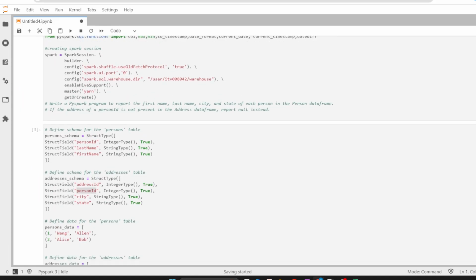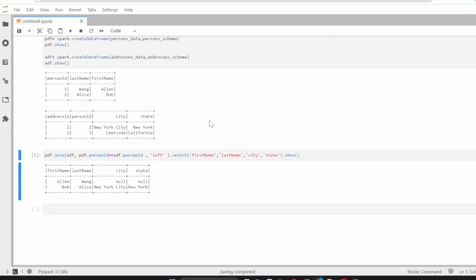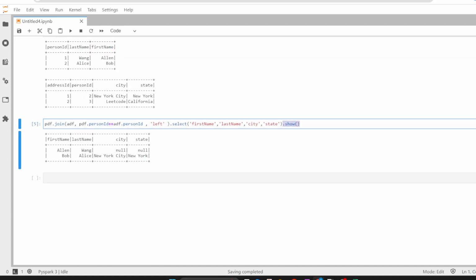Do we have any order by if the address of a person is not present? We don't have any order by clause in the statement, so we can leave it as is. This is how we perform the left join or any type of join. If it is a right join or left anti join, there are different types of joins that you can just give here. Give the condition as the second argument. First is the second df.